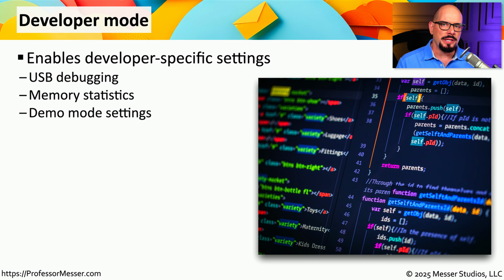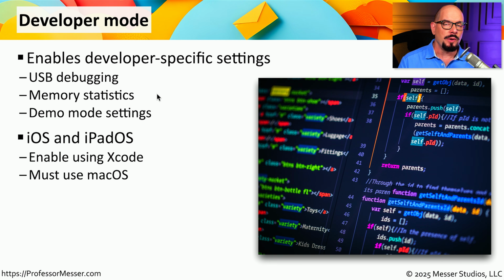One of the challenges with these mobile phones is that a lot of the operating system is hidden from view. There is a little bit of information you can turn on, though, using developer mode. This turns on capabilities that allow for you to debug using the USB connection. You can view additional memory statistics, and there's a lot more details and logs that you can gather when you're running in developer mode. If you have an Apple iPhone or an iPad, then you'll need to use the developer mode built into Xcode. Xcode is the developer environment that's available on macOS.